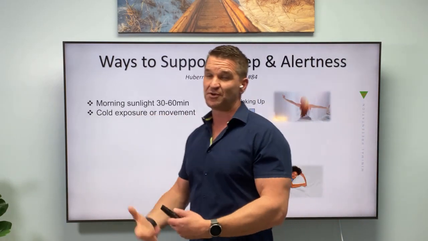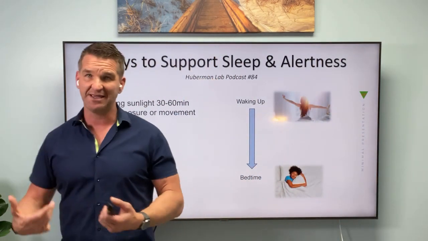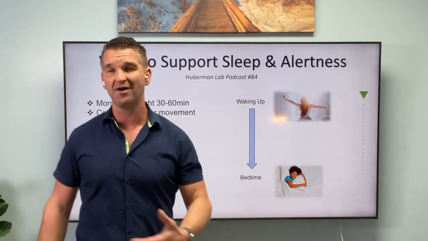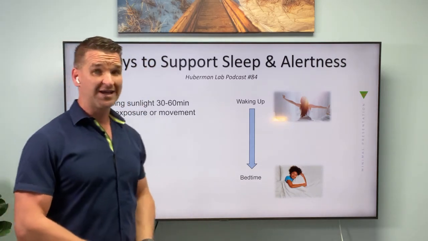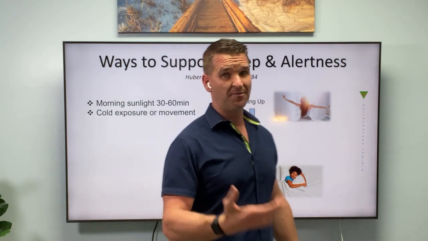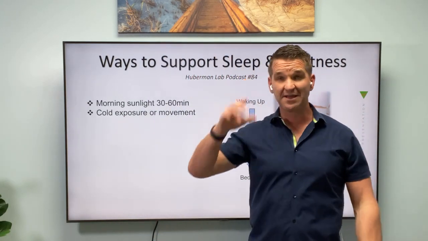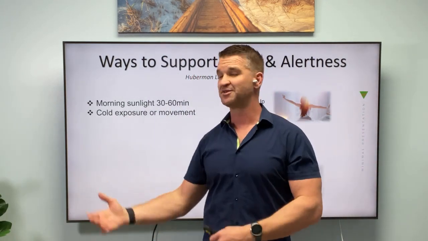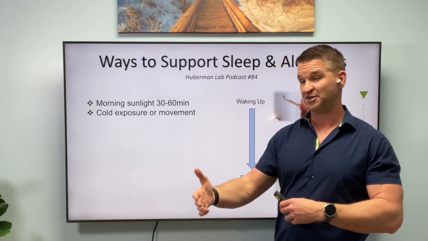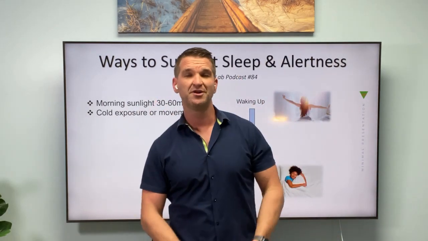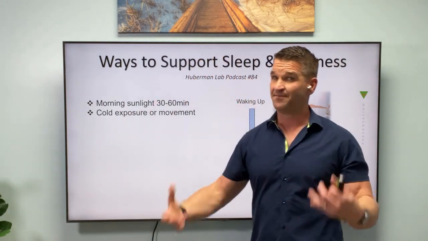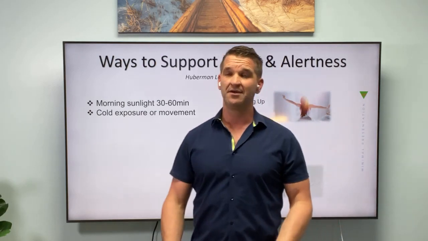Movement obviously increases core temperature. So my routine is I get up, get outside, go for a walk outside with the dog. I go work out, and then I do a cold plunge. So my gym has a cold plunge. So I'll work out, sweat, and then I jump into the cold plunge. I actually do a steam first, and then I jump into the cold plunge for about 2 minutes. And boy, I'm ready to rock and roll, man.